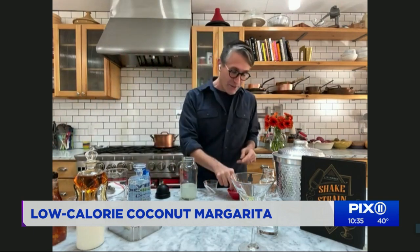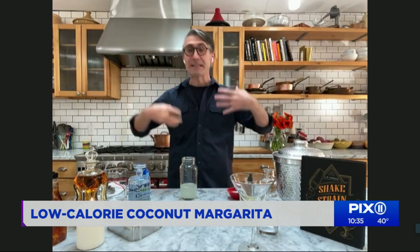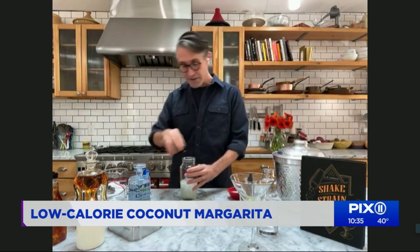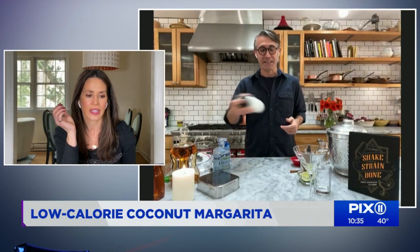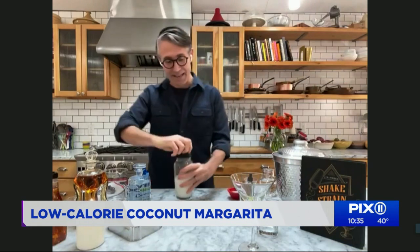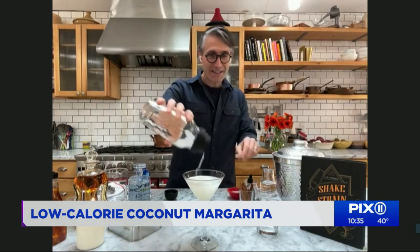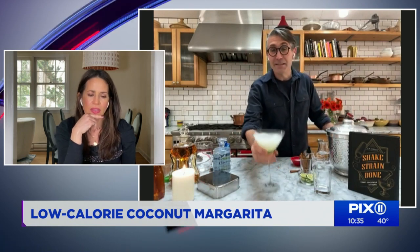It's not a big deal. The key, though, is we're going to add about six to ten granules of kosher salt. Salt in our cocktails, just like in our food, heightens and brightens all the other flavors, so that's going to make a big difference. And that's it — now we're going to shake this up. I love your shaker, by the way. It's very sleek and modern. It also has a really tight seal. So since we're already morning drinking, I figured we should fancy it up and do it in a cocktail glass. And that is our coconut margarita. Throw a lime in there and that is our first cocktail.